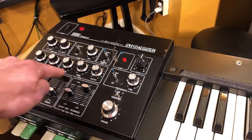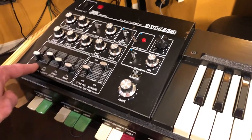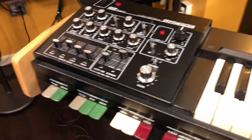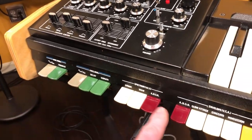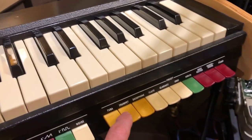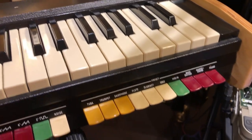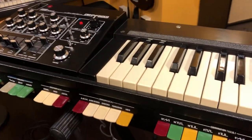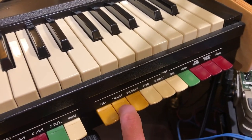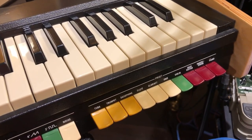The VCF is just a single low-pass filter style with cutoff frequency and resonance, and then these knobs here let you adjust how it gets modulated. Then the envelope here can be applied to the VCF or the VCA, and all those assignments are done here down on these tabs. Over on the right side, there are a bunch more tabs that are just basically preset sounds that are patches, really, of all these controls that are accessible instantly. So you can go between the sound that you have set up and any of these preset sounds. So that's kind of a cool feature.